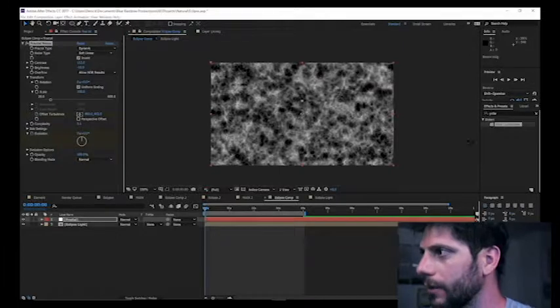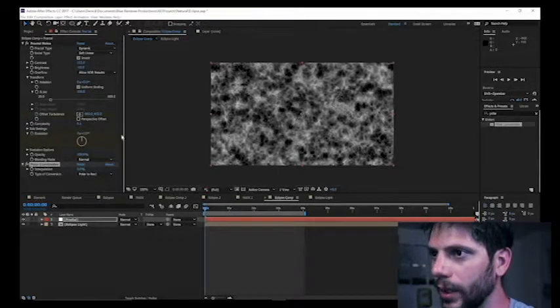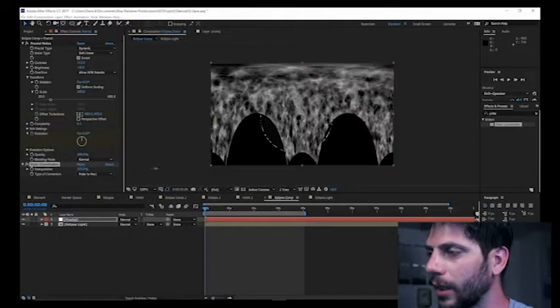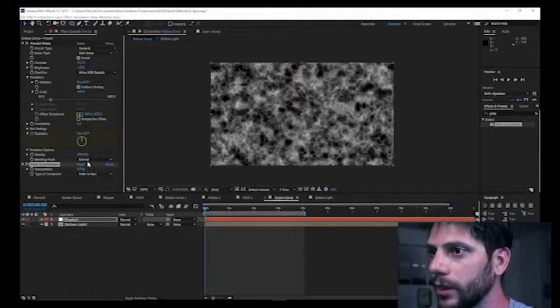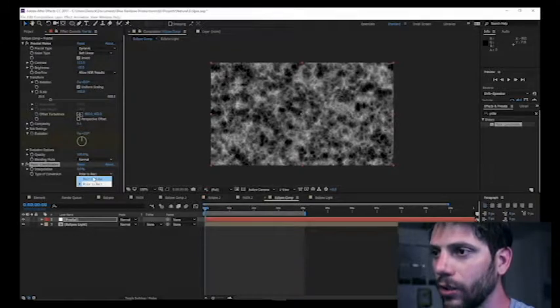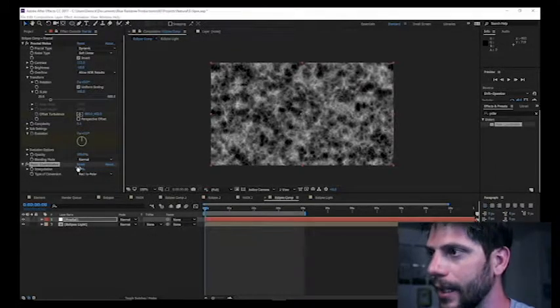We're gonna add the effect polar coordinates. You can add other effects, of course. You can play around with it. Now if you look, it changes it to something we can't use. So what you want to do first is go to the effects, cut polar out, and you want to change that from rectangular to polar. And now when you do that, you get this thing that's gonna show those nice little bumps and stuff from the perfect circle.